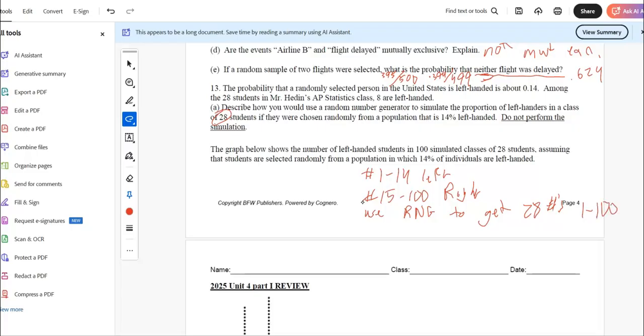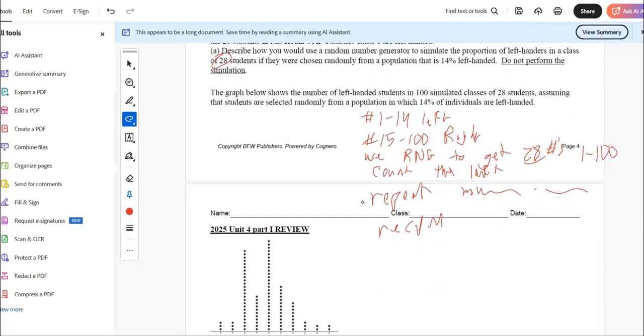We have to mention, I don't think we're actually selecting people here. We're just saying, are you left or right-handed, and the chance of doing that. So I don't think they represent actual 100 people. It's just a percentage here, so I think repeats are okay. To get 28 numbers, count how many lefties out of the 28 numbers you chose. Repeat many times, and record the number of left-handed folks for each simulated trial you do.